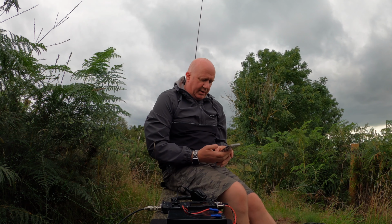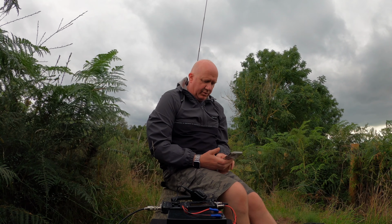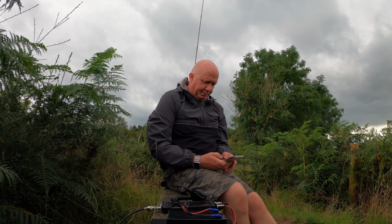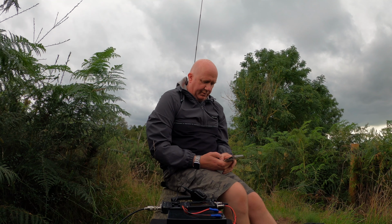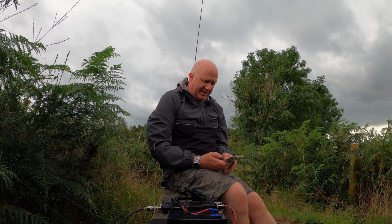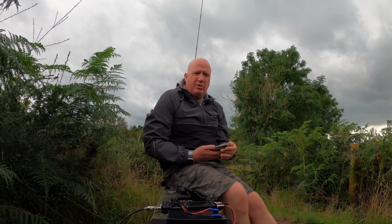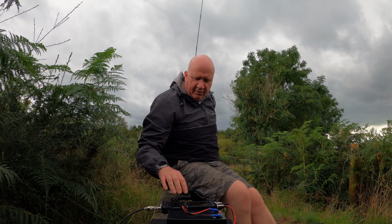So if I have a look on the ham propagation to look at the maximum usable frequency, we'll get an idea. Maximum usable frequency is 13.69, so 20 meters just might have some life on it.